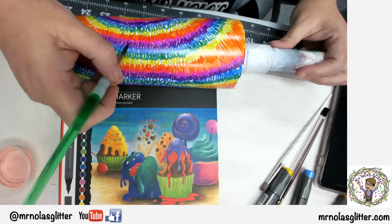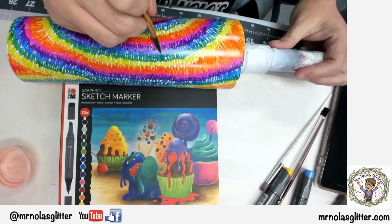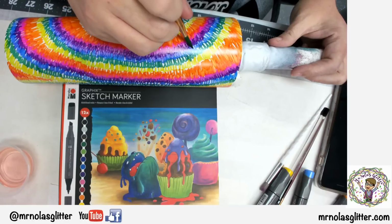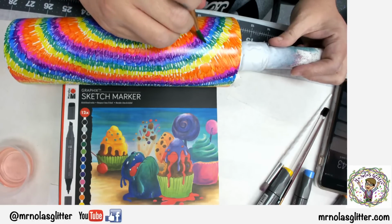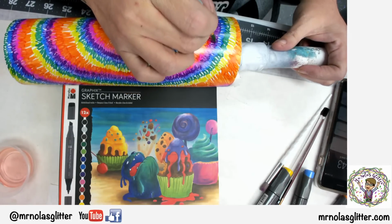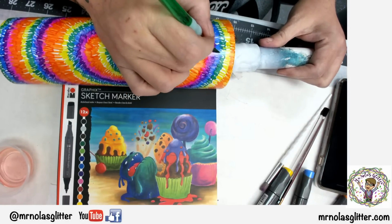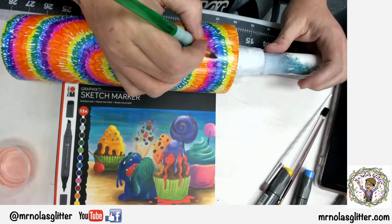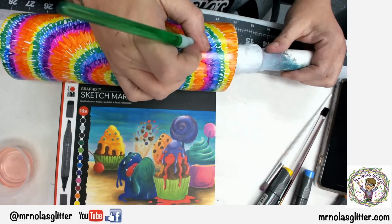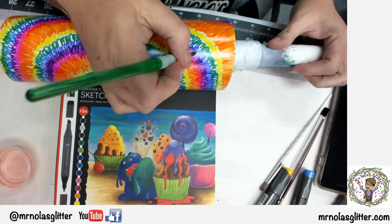So I can't wait for you guys to give this a try. I can't wait to see the colors that you pick, if you use the same colors or if you do whatever colors. I'd love to try it in maybe blues and purples or something. Blues, purples, and a little bit of pink. That would be a pretty combination. Kind of like when you do tie-dye, like the red and the blue make purple. Kind of like traditional tie-dye color theory.